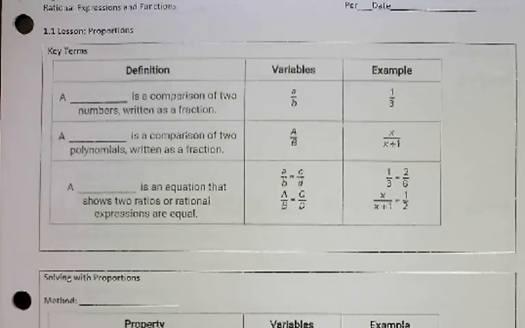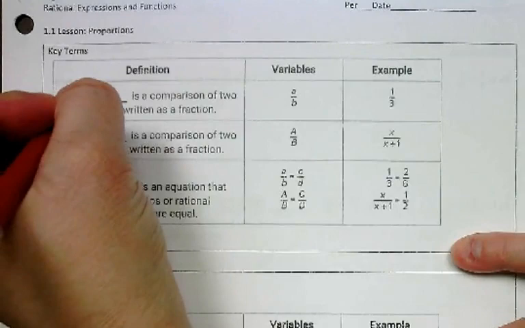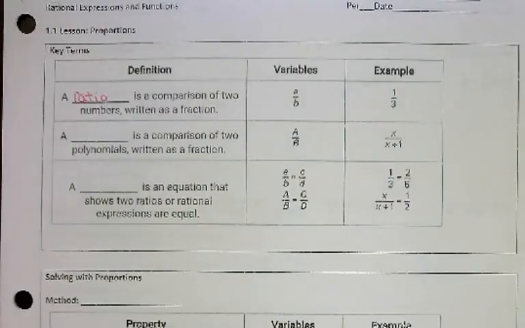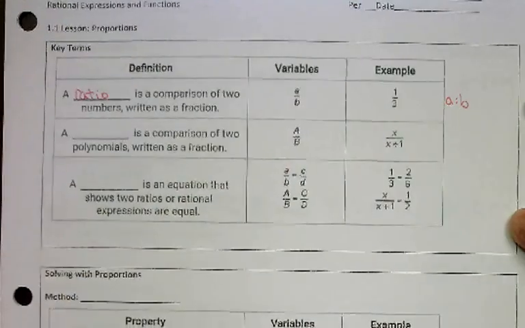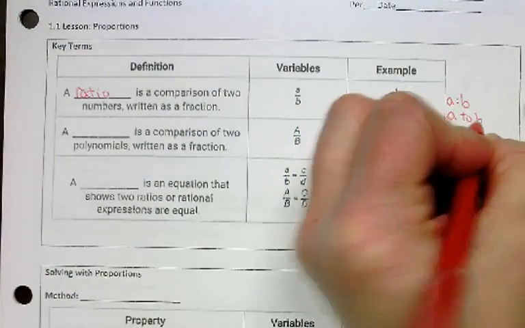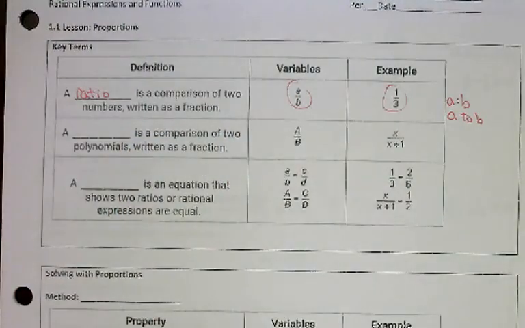So this is proportions. Many of you have used proportions before and seen proportions before, so we're not going to go through super slow. We're going to progress pretty quickly, and then we'll answer questions if you have any when you get into class. So proportions. A ratio is a comparison of two numbers written as a fraction. You guys have probably seen ratios written like this, or A to B, okay? But it can also be written as a fraction, and remember that a fraction is just a division problem.